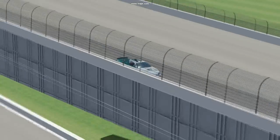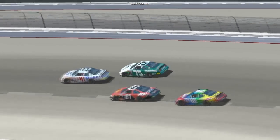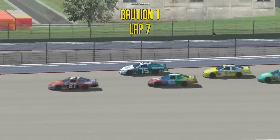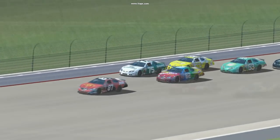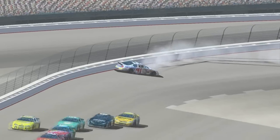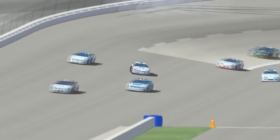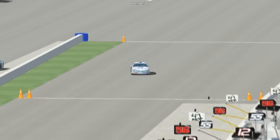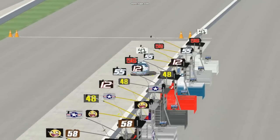It looks like we've got a bit of smoke — Preston Bell, the leader, is running up on Alex Tanker. He gets held up by Tanker and he's not going to take any of that — he puts Tanker into the wall. Caution one on lap 7. Flint Stoneman skates by on the inside and looks like Stoneman will take the lead. Tanker is stuck on the outside wall right in the racing line, and a bunch of cars take evasive action to the bottom. He shoots across toward the pits, almost gets hit by Jacob Eichholz, and pulls back into the pits. They'll try to repair the car.